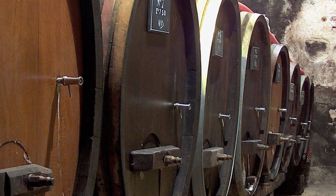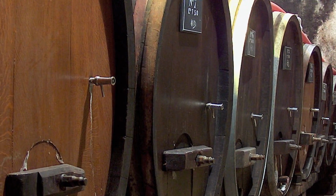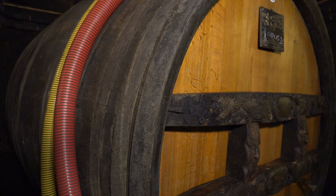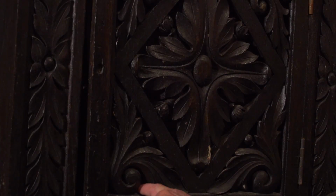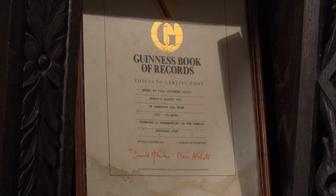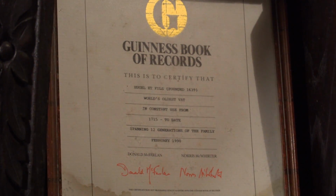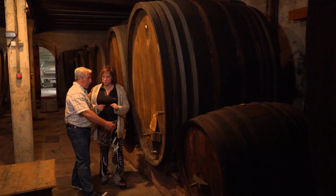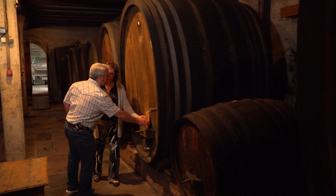When's the next one? These large format barrels we see all over Alsace are traditionally how the wine has been fermented and held for centuries. In fact, many of the actual barrels we see do go back centuries. But to be clear, there is no oak contact whatsoever, as a thick wall of tartaric acid naturally builds up within the inside of these barrels, creating a natural shield between the grape juice and the wood itself.